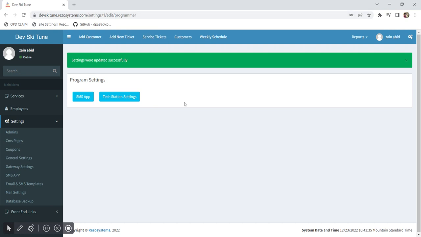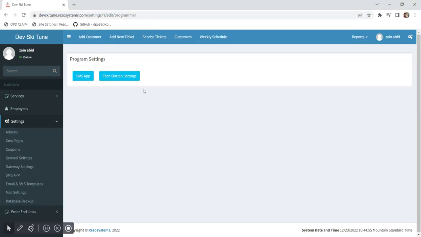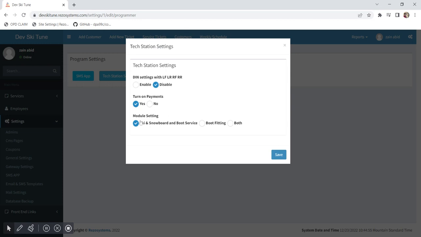Okay, so first of all, right now in the programmer settings, I have added the setting here, module settings: ski and snowboard, boot service, boot fitting, and both. Right now the boot fitting option is not fully applicable.